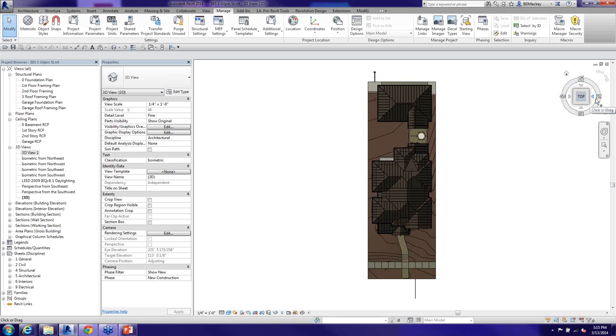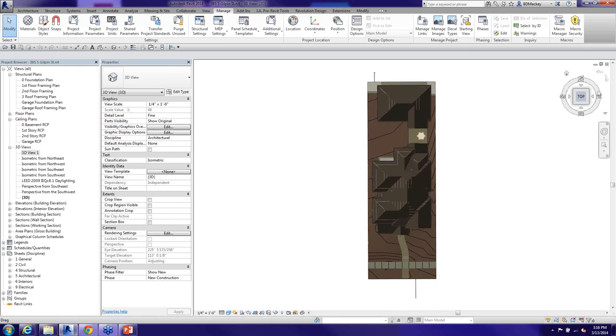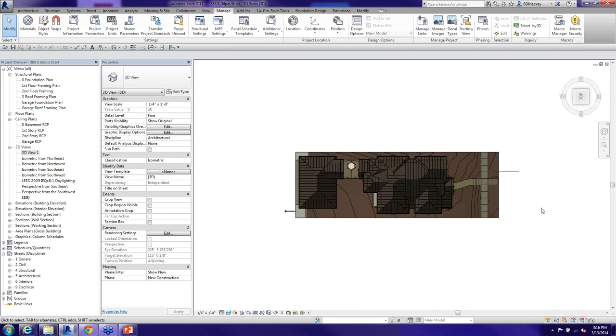So those are the two things that I think people miss. They're like, well, I'm doing this rendering, and the sun's not coming in the south side. It's coming in the north side, or it's coming in the west side, and that could be because your true north isn't set up. What you can see on here is this building has been rotated so we can fit it on sheets, but true north is going to be that direction. So north is up here, and this is where that building sits. So we did set true north up on this building for project orientation. So I think that's something else you really need to look into.